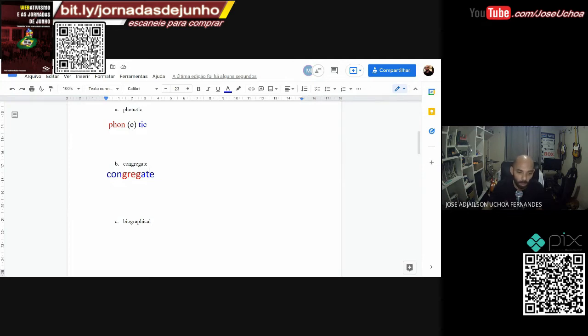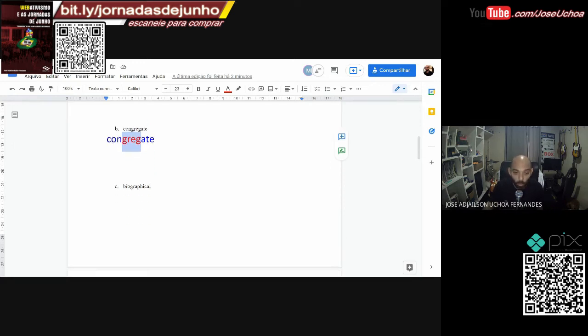Teacher, I did this, congreg. Well, there is a reason for you to claim to be right, because this root, Greg, is not really English. This is Greek. This is Latin. I don't know. I think it's Latin. So it's not a pure English root. But if you know that, it will help you expand your knowledge and explain other words that have other prefixes and suffixes. The same will happen with biographical, but you are more familiar with these morphs.